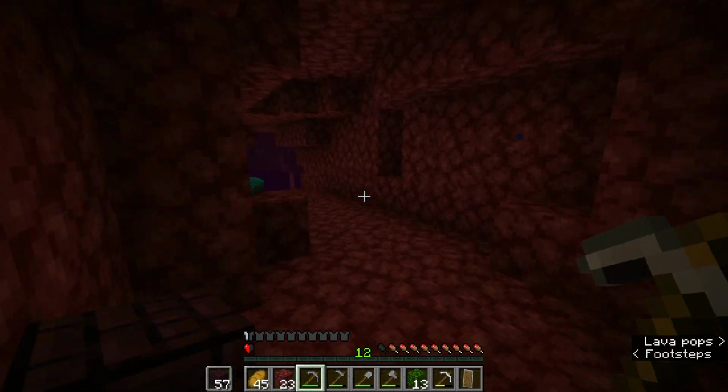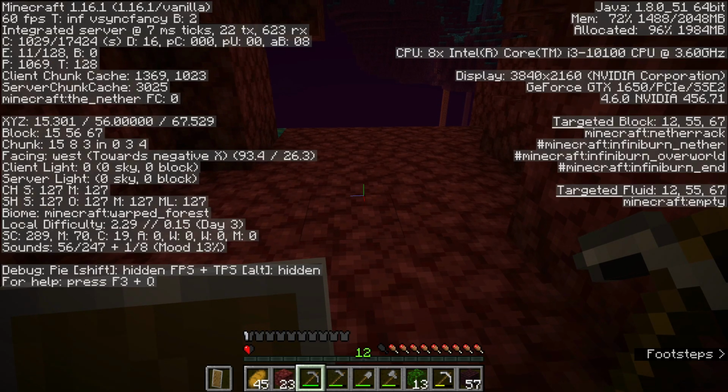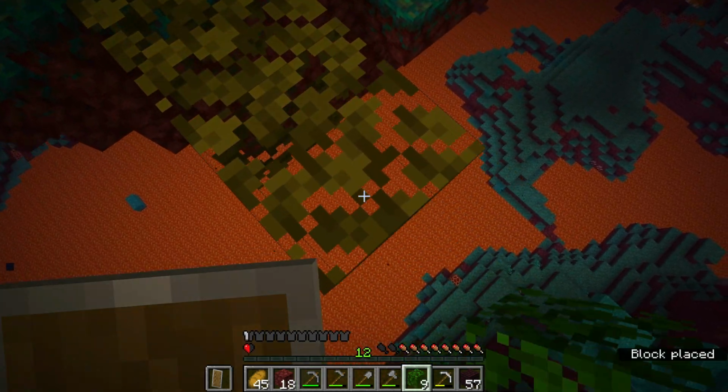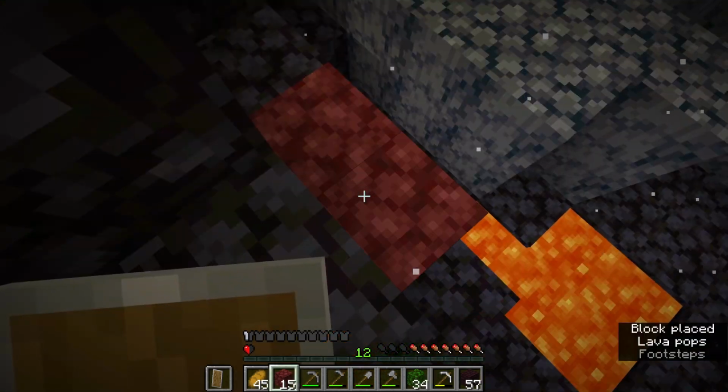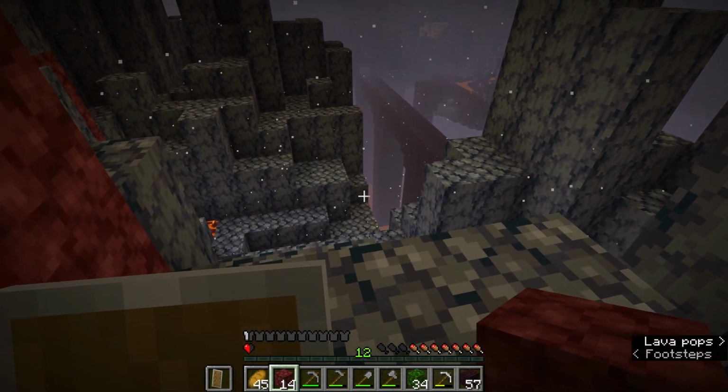And it just felt so nice to be away from that blaze spawner and to have all of our blaze rods. And so I started looking for our bastion to get all of our ender pearls, and while doing that I actually found another nether fortress. But pretty much after that blaze spawner, everything felt so safe.